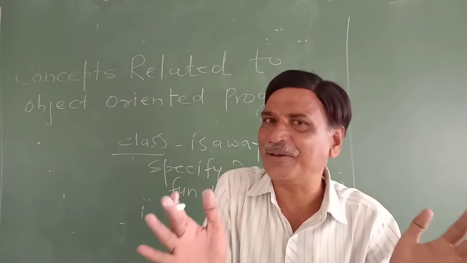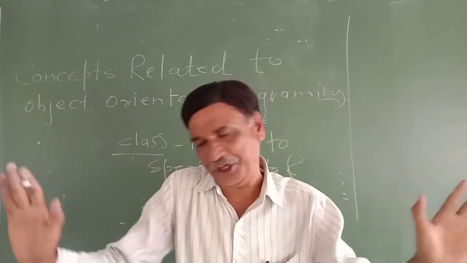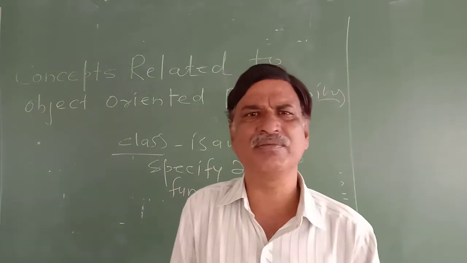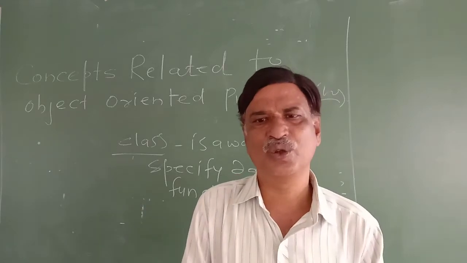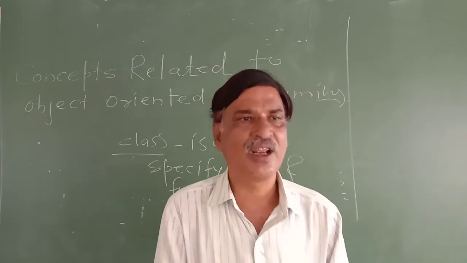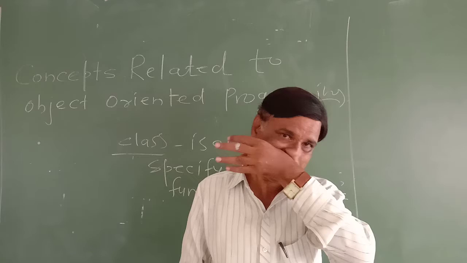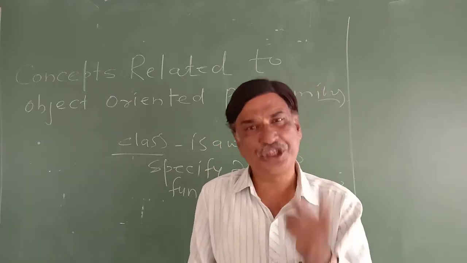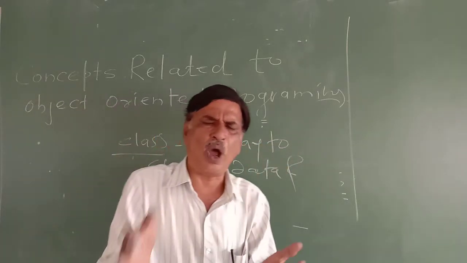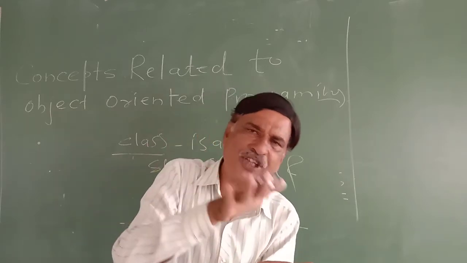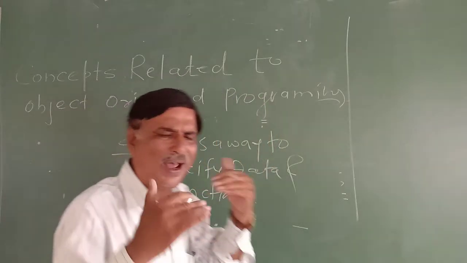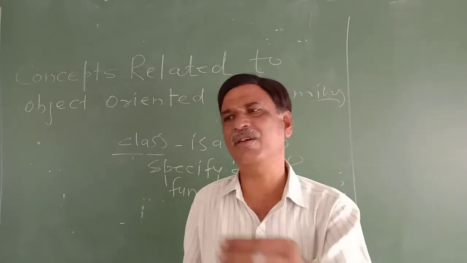Whenever anything is to be created, first we have to specify how we want it. As an architect draws the map of a building, according to that the building is constructed. So whatever map is drawn by the architect, that is nothing but specification, and how the building is constructed, that is the outcome. Similarly, class is a way to specify data and functions. So how data is specified, what functions are specified, the place is class. And once your specification is over, you can create the object.